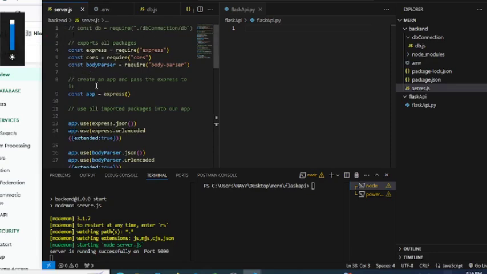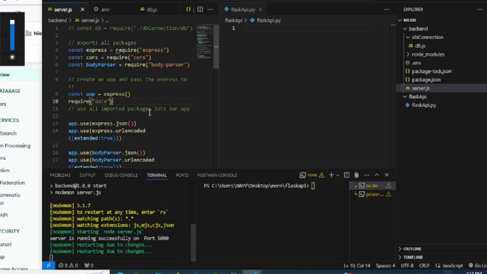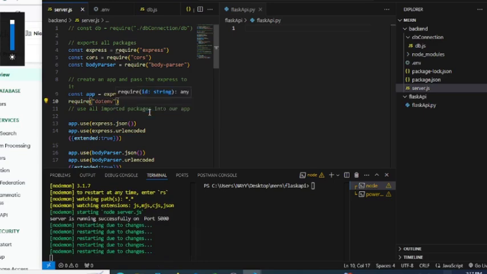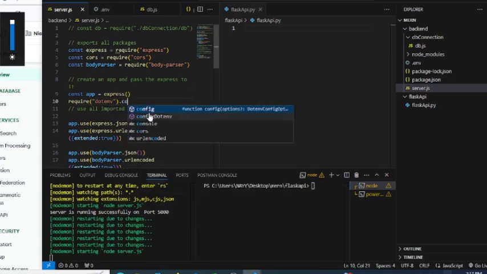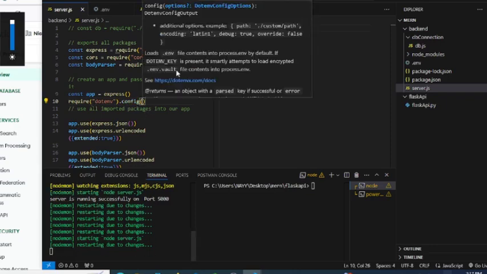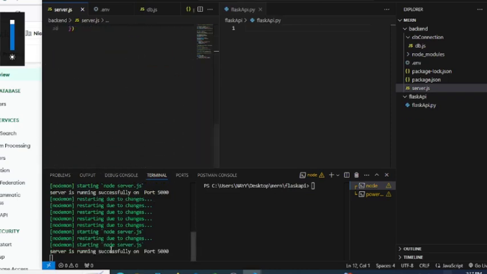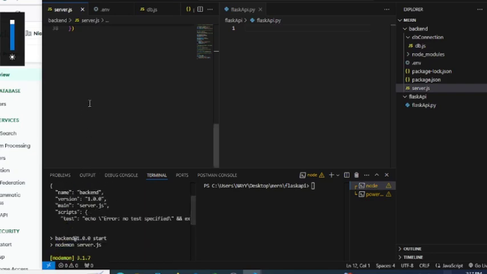Right below your app.js, you come here and just require the .env file, dot config. Once you run this code, it's so easy.